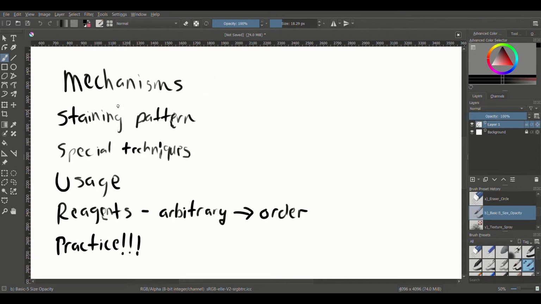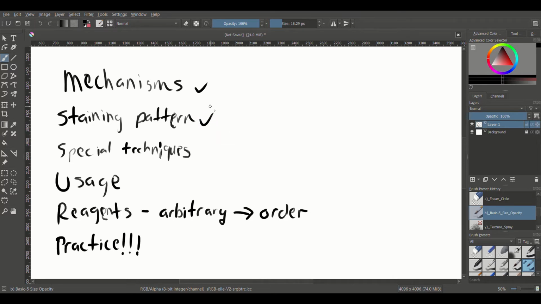Knowing what the mechanisms are and recognizing how they work can really be helpful in making that information less arbitrary and making those steps make a little bit more sense. So knowing the mechanisms, I think, is kind of the foundation. If you know the mechanisms, knowing all of the stains that use them is going to make a lot more sense.